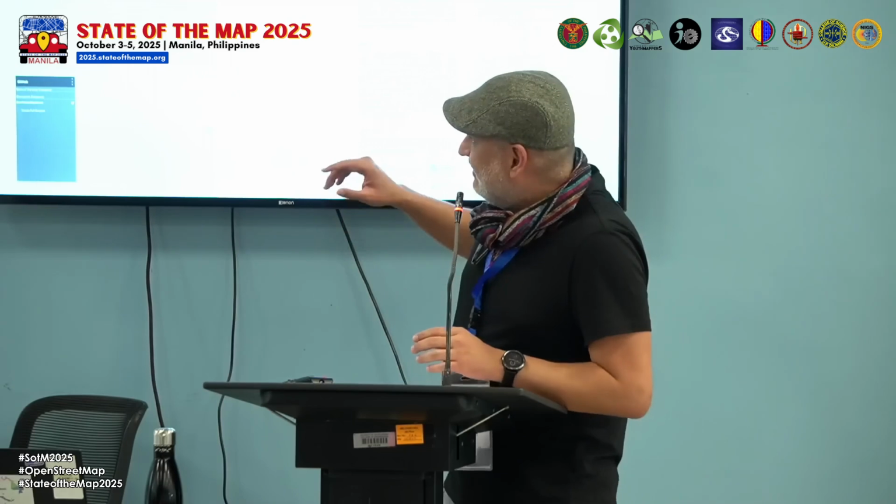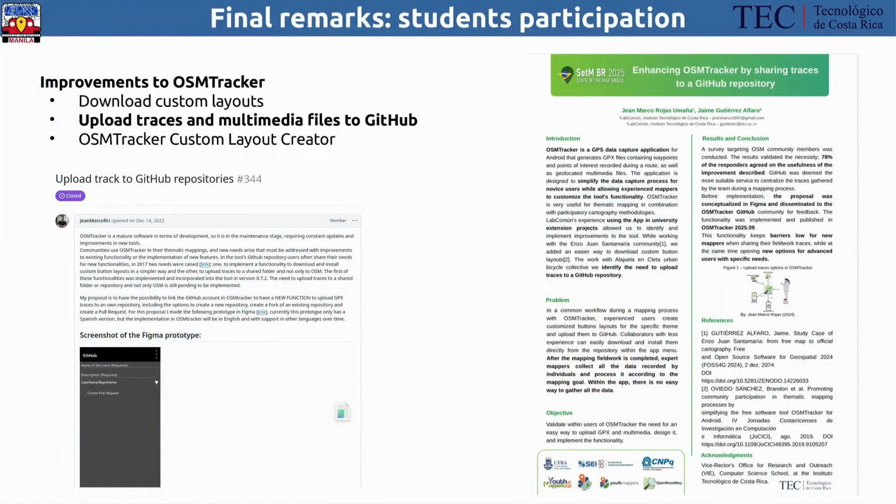So we decided that a good option could be to upload to some repo. So this student, another Gianmarco, worked on this. He asked a question to the community: where would you prefer to share the traces? The community said GitHub, so he implemented a functionality to upload traces to GitHub. So you can still upload traces to OpenStreetMap, but also if you want, you could upload them to GitHub.